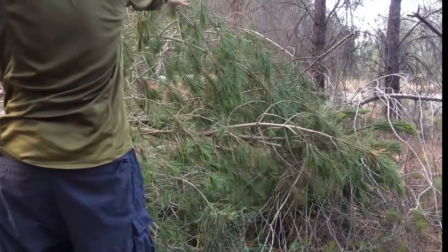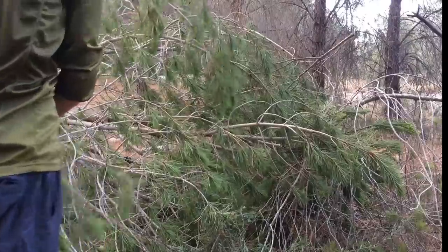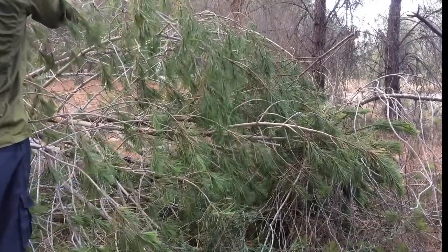Really just looking for the ends of these branches here. So that's where, you know, it's not as stiff and it should be more comfortable to sleep on.